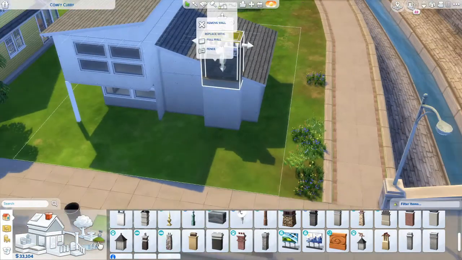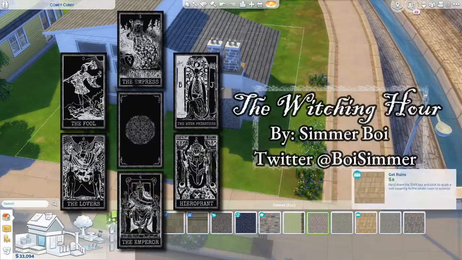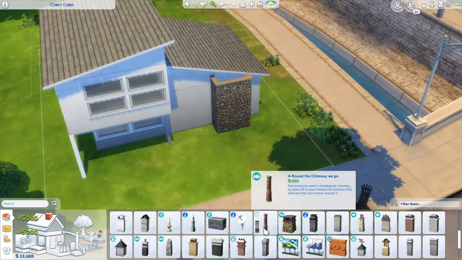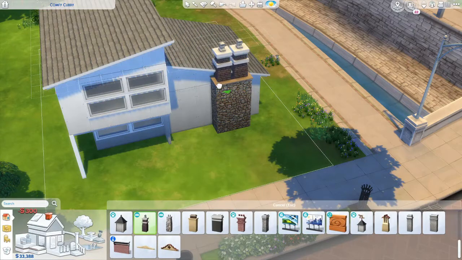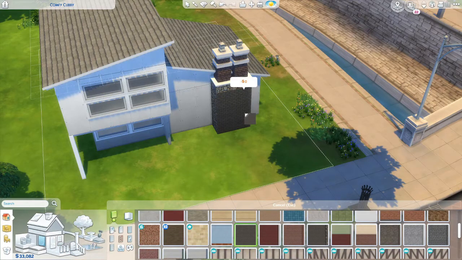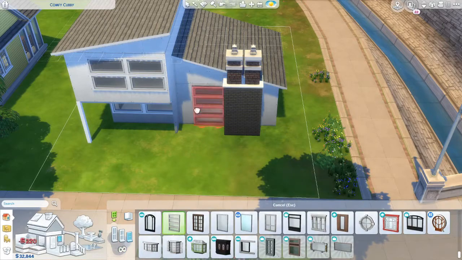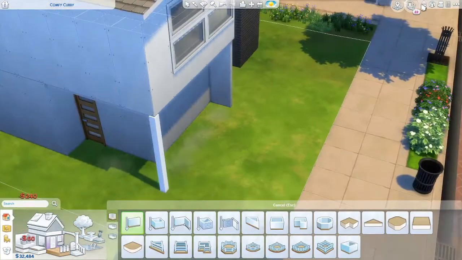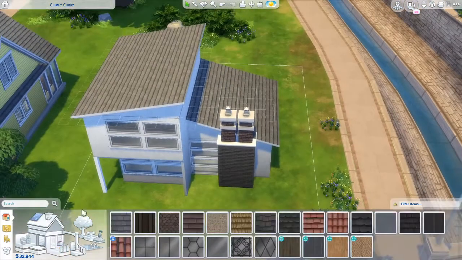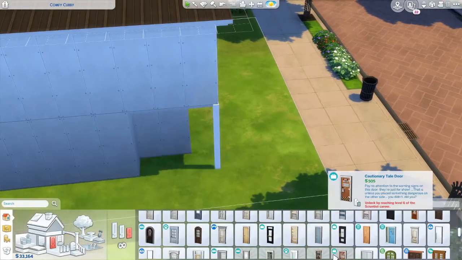I also haven't been doing a lot of Sims play because I discovered something on YouTube, and it is called The Witching Hour by Simmer Boi. And they are machinima. I don't know how to say that. But I mean, it's got subtitles. I had been putting it off for a really long time, and I finally watched it, and I binge watched every episode. I did. It was so good. Such a good machinima. It's probably like my second or third one that I ever watched. But yeah, I will include a link to that down there because I really enjoyed it. That's why I haven't been doing a lot of Sims lately, because I was obsessing over that. So anyway, back to my build here.